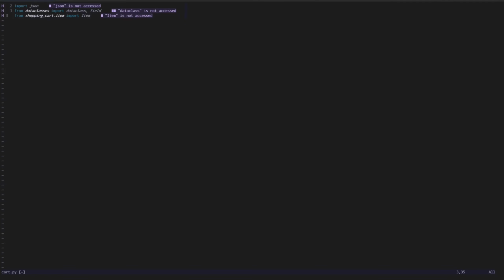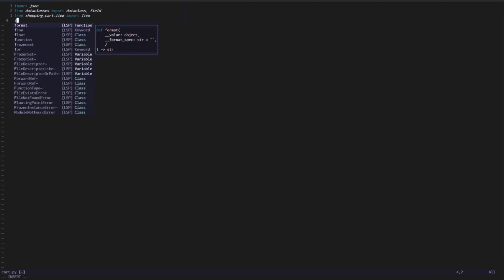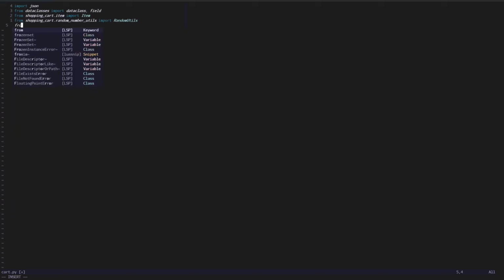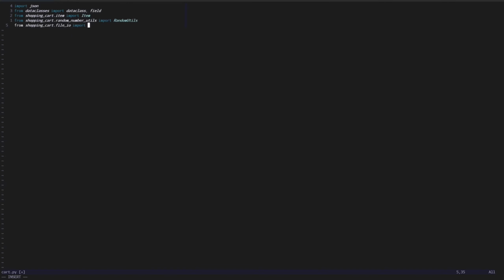This is the name of the class at the end, and this is the name of the Python file. So from shopping_cart.random_utils, we're going to import random utils, everything we need to import from the previous steps we did. So from shopping_cart.file_io, we're going to import the file IO classes. We have access to all those methods and all the great stuff.